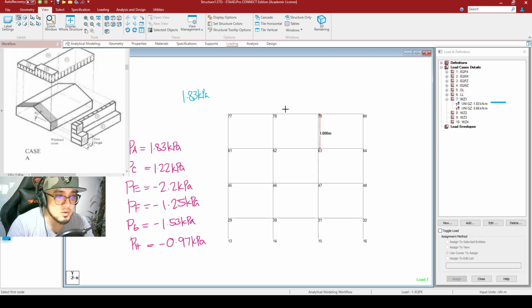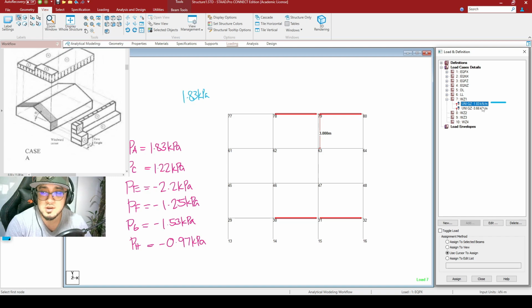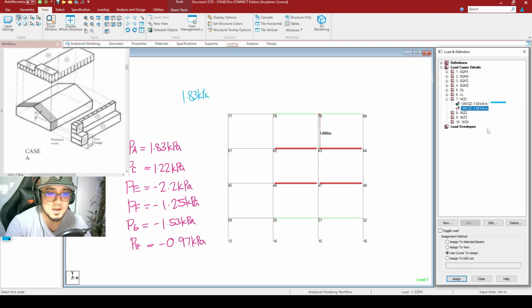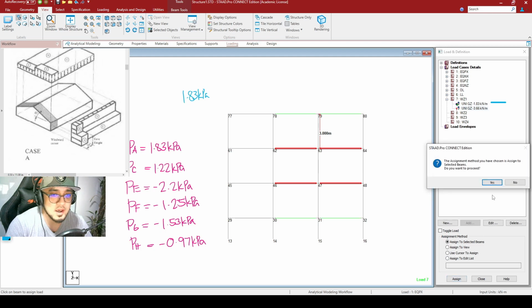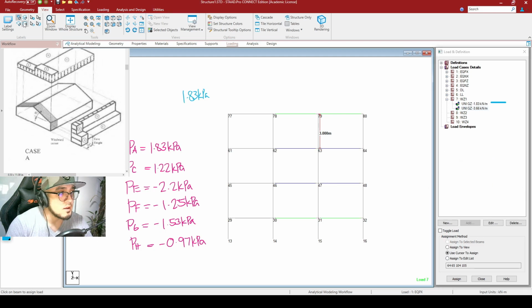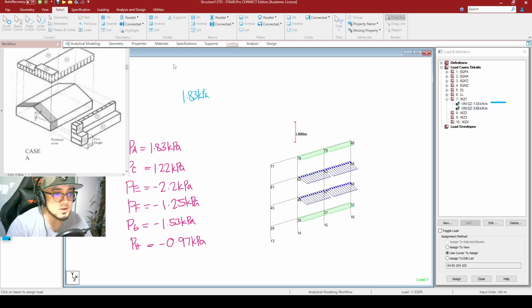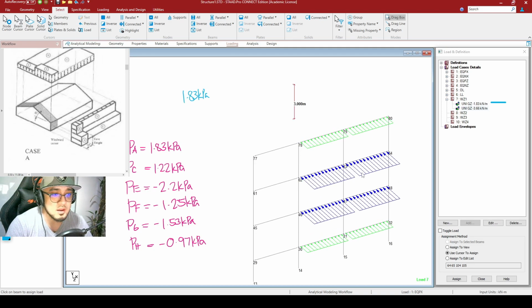So from that, guys, I would be choosing the top and the bottom beams at this portion first, and I will be assigning this load right here, which is the one that we have solved for a while ago. So click there, then assign to selected beams. And as for these beams right here, this is for negative 3.66. Then click assign to selected beams. So assign, then press yes. Then if I would go to the isometric view, this is what it would look like.